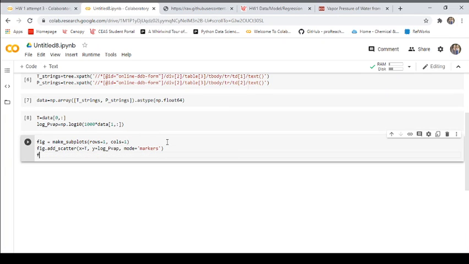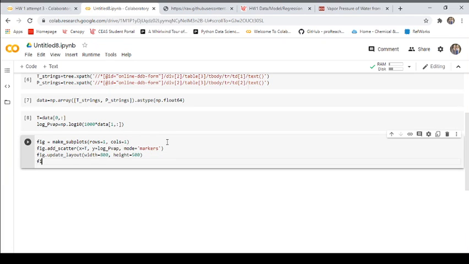Okay. And then we can just adjust the figure we're creating, update the layout, we can change the width and the height. And then we can also update the figure and define an X and Y axis title. So we want our x-axis to be the temperature in kelvins.